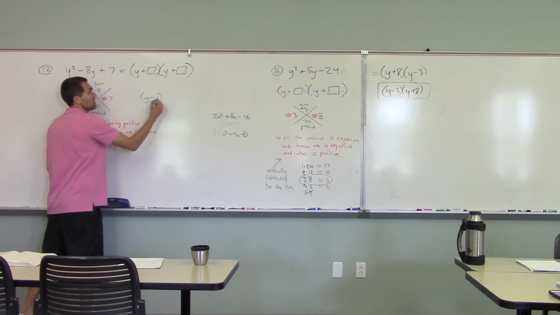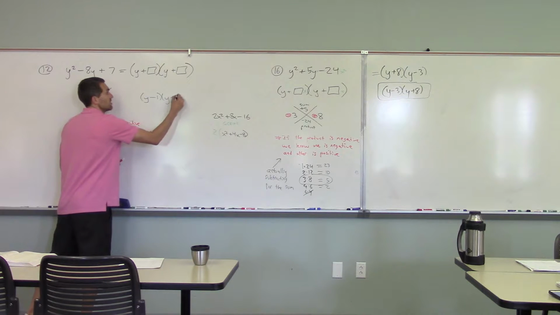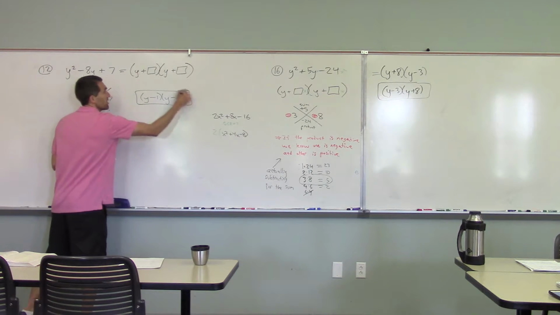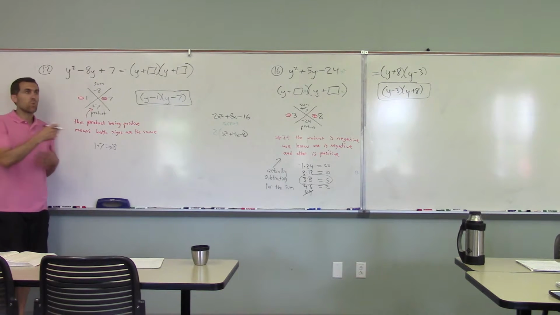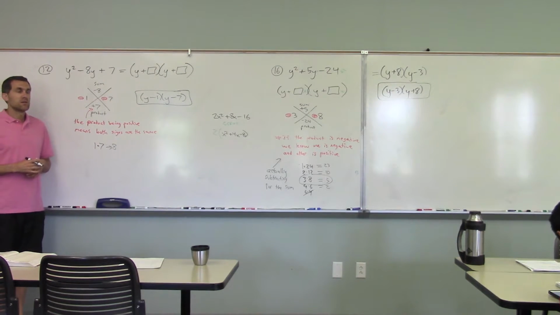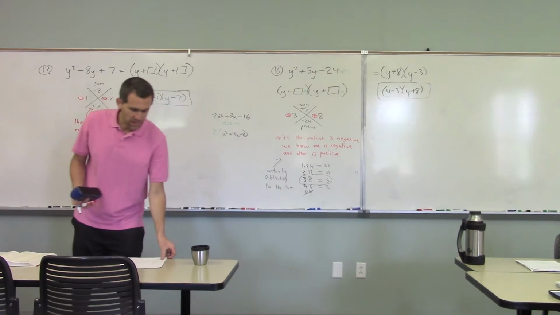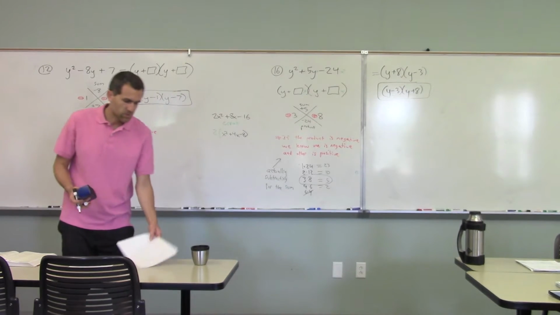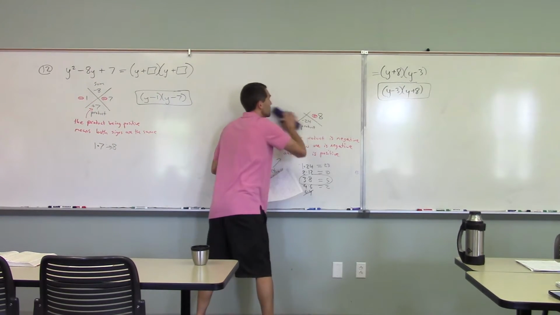Or y minus 1, times y minus 7. Exactly. And again, you could just multiply that together and check. I just wanted to show you every possible combination: one being negative, both being negative, both being positive. Okay, straightforward. So, the hiccup they could add then is the general form if there are two variables.